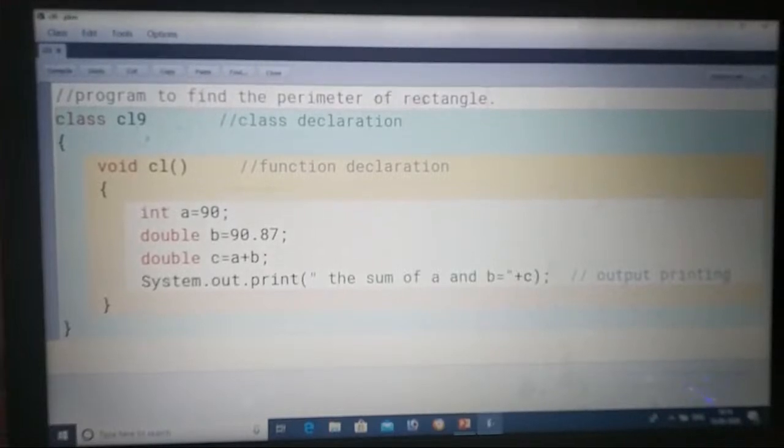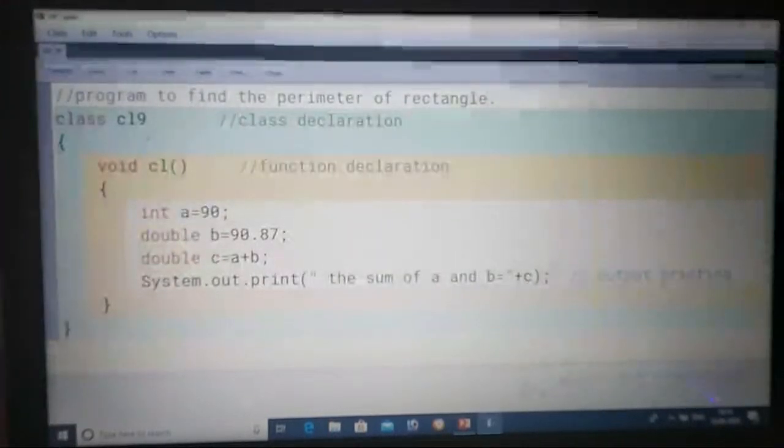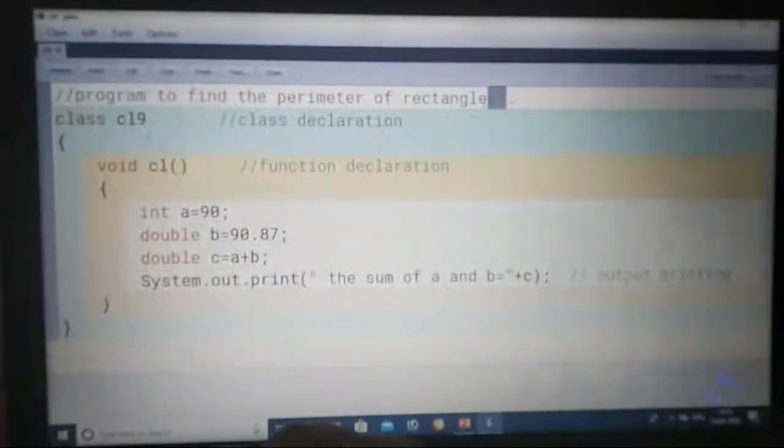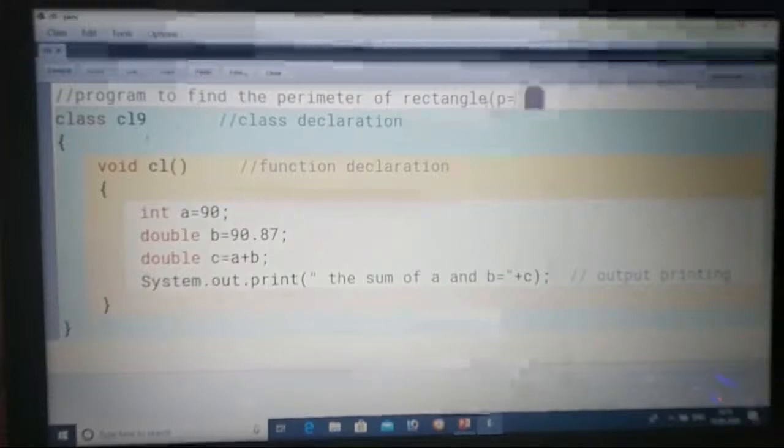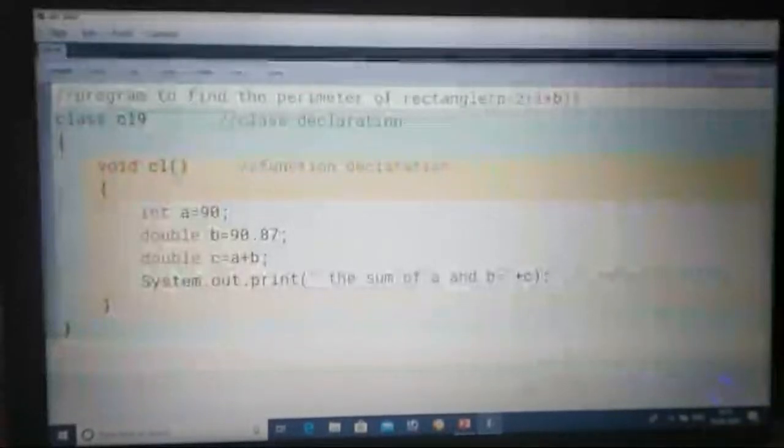Program to find the perimeter of a rectangle. What is the formula of perimeter? If you have studied in lower classes, or you know it, perimeter equals 2 bracket L plus B.